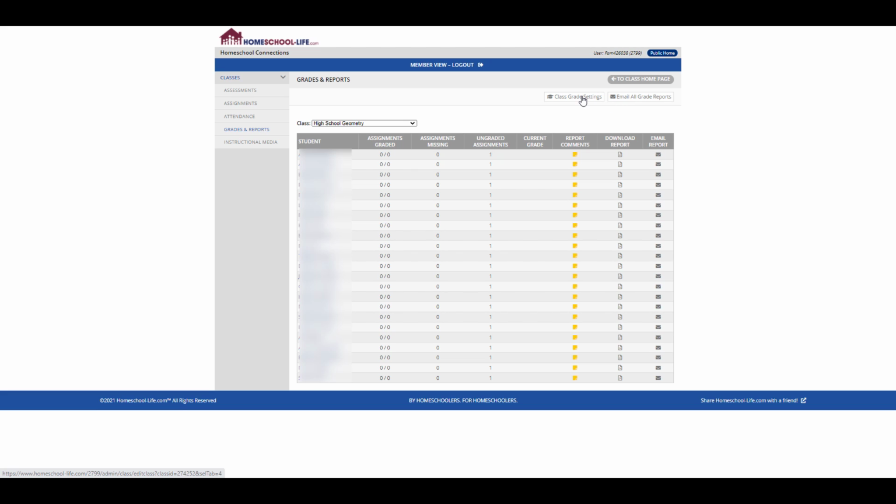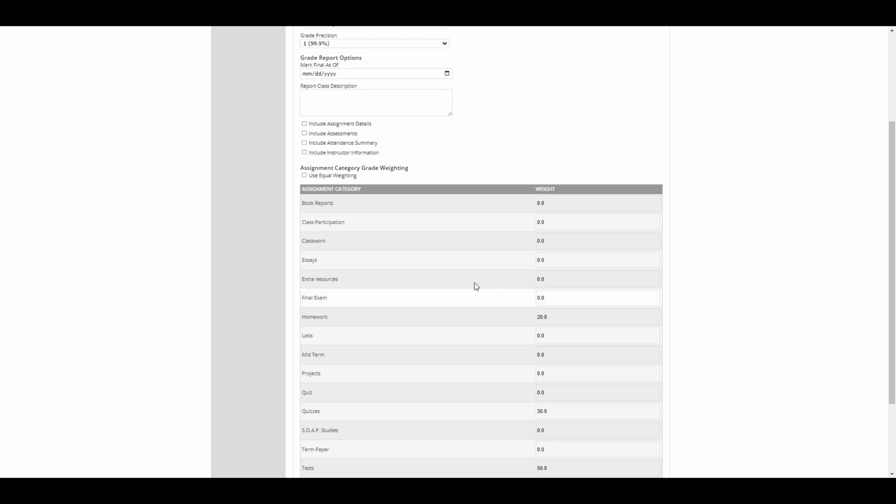So one thing I want to comment on about the weighting is that, let's say you have all your homework entered in and you have everything worth 5 points, except for one thing that you put in as worth 50 points. What it's going to do is add up all those points and then apply the weighting to it. For most of you, I would imagine that might be fine. If you made it 50 points because you wanted it to impact their grade more, then that's great.